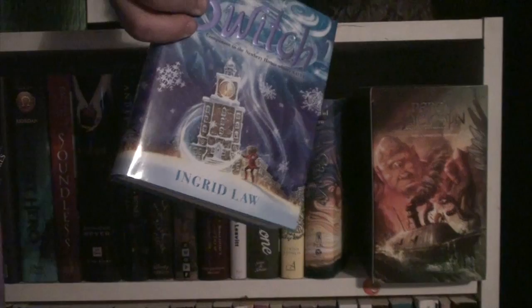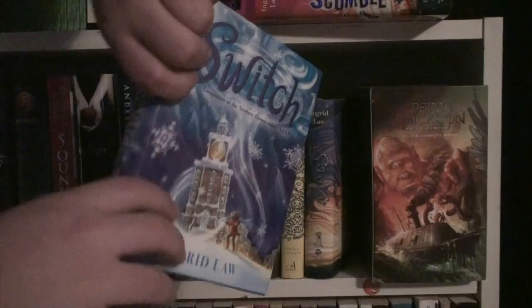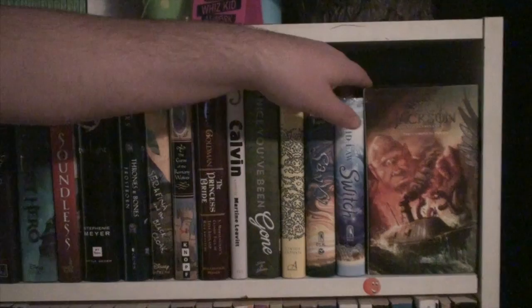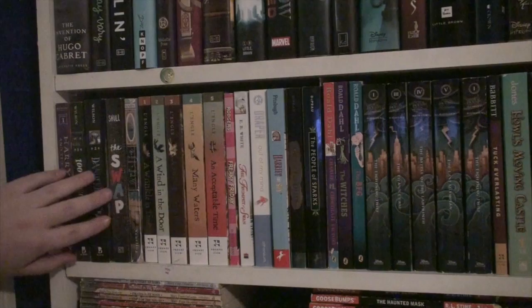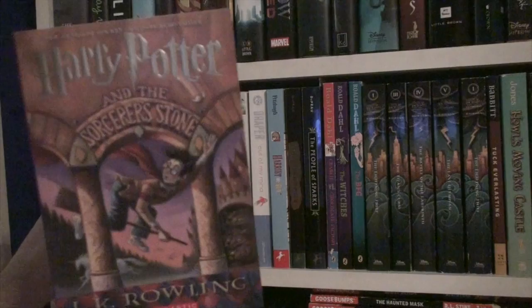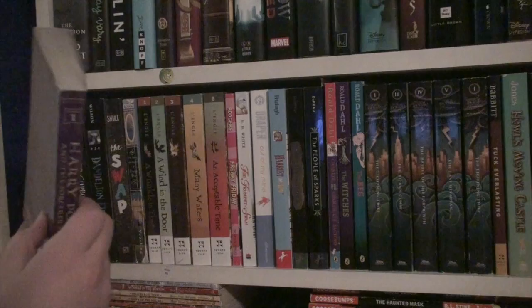This is the box the Percy Jackson box set came in — you'll get to that later. There was just this big ugly space and I don't know what to do with boxes once I get box sets. Next shelf — where I keep my almost uniform paperback books. This is Harry Potter and the Sorcerer's Stone by J.K. Rowling. I do not have the other books; I haven't even fully read this book, which is a shame. I will read it — I will have them all read and owned by the end of 2017.